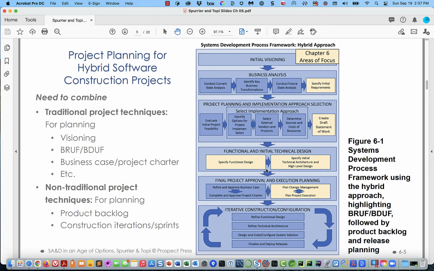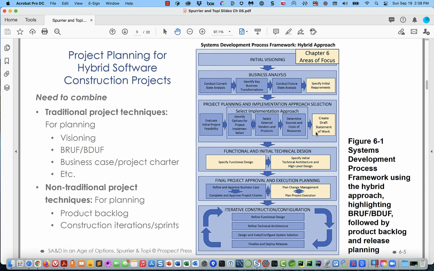In terms of functional and initial technical design, specify the functional design, specify the technical design. In terms of final project approval and execution planning, plan change management, and plan project execution.